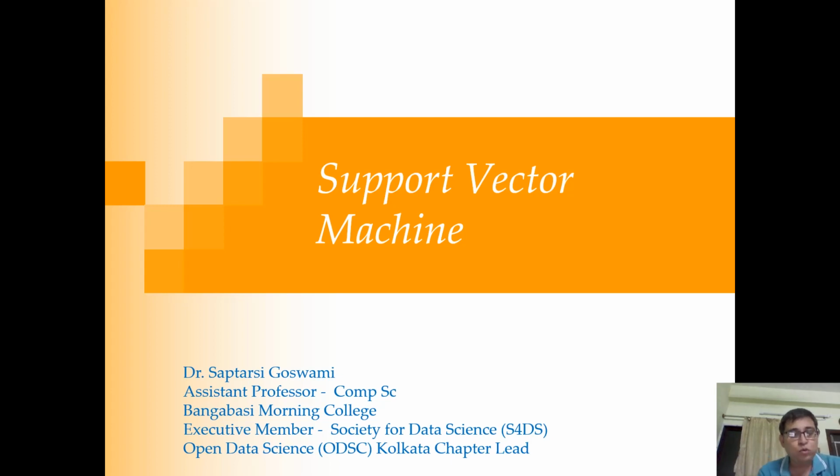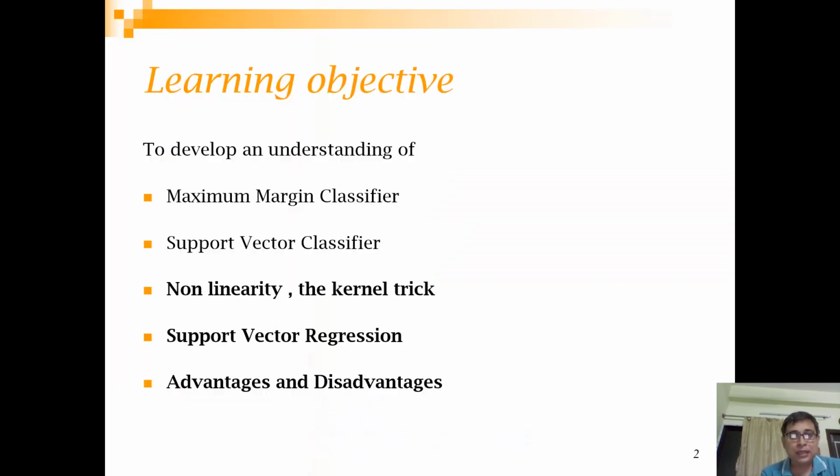I welcome you to our machine learning class, and today we are at support vector machine part 2. So in our last class what we have seen is the concept of maximum margin classifier, which is a linear classifier and which has a hard restriction of all the points being on the right side of the decision boundary as well as the margin.